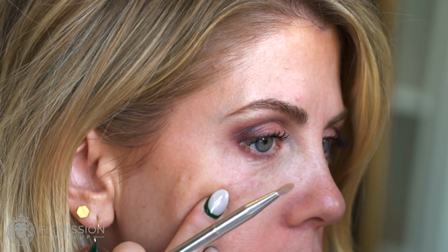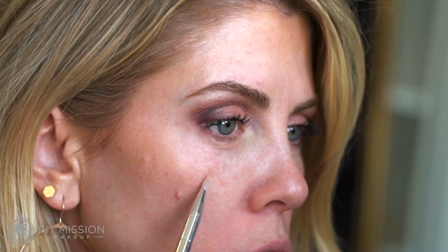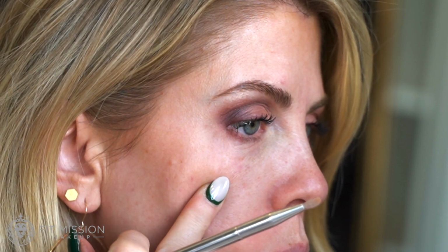Then I go and assess what these colors are too. So I have a blue vein that's coming across here. At least I think it's blue. That's gonna be my first test. I have, like, this is just all broken type capillaries. So this looks brown, which I just know because I've told you and because I have tried it, tested it. Since it looks brown, it has to have blue. So I'm gonna try O1 and see if that is legit. Now, remember how I said you'll know if it's the right color because it completely blends in? I got a little too much, so I'm just gonna pat my hand.